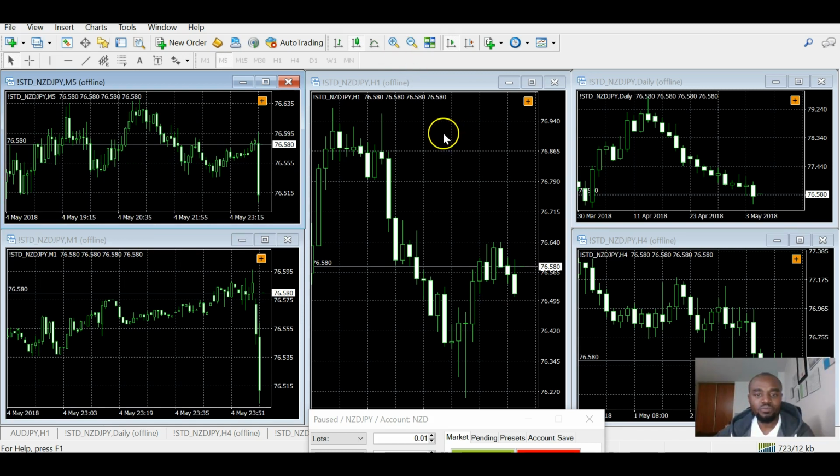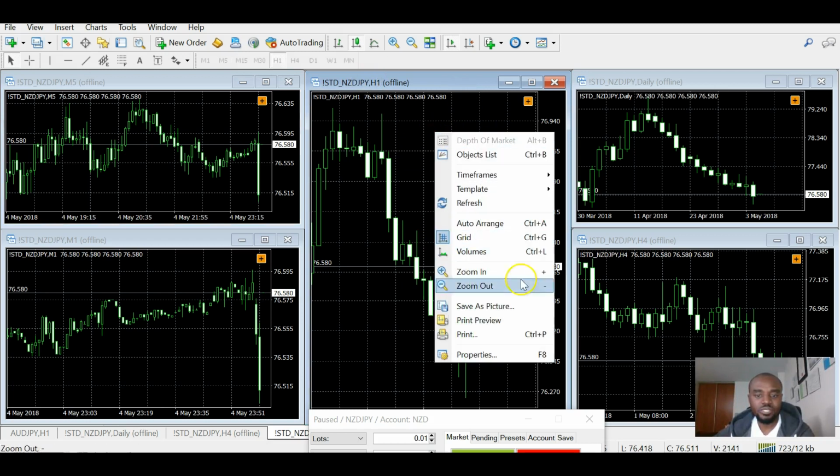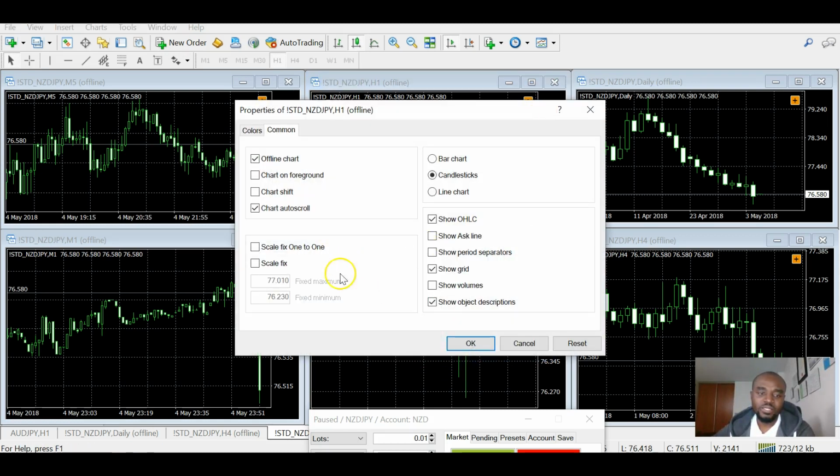And now what I normally do is I take off these grid lines because I need to specify the day, and this could interrupt my flow. So I normally take off all these grid lines, and to do that you right click on an empty space, you select properties, and then here you need to remove that to not show the grid line.